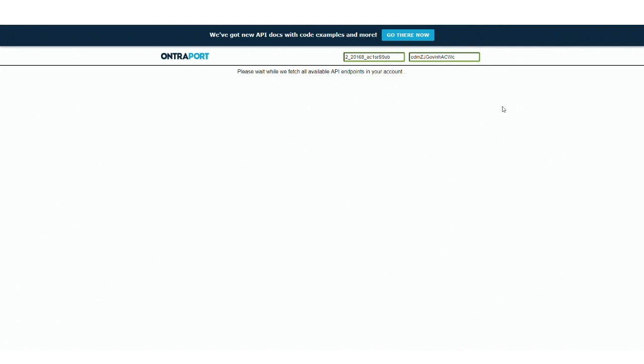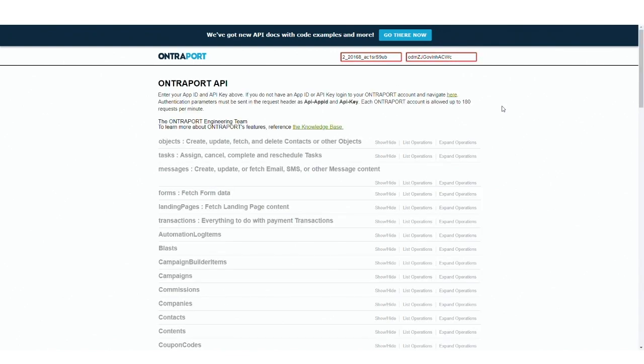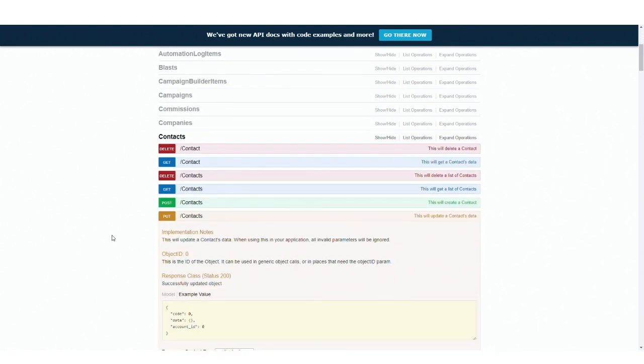And what it's doing here is it's looking at your account, and Ontraport is a more sophisticated system than most. Most systems have a series of endpoints, and that's just kind of the series of endpoints. But with a tool like Ontraport, where you can create new data types, custom objects, and stuff like that, actually new endpoints get created for those various objects as well. So when you turn on deals, all of a sudden you have now a new endpoint for deals, and so you want to use this tool because that's how you're going to find the input. If you make another custom object for pets or whatever it is, which I actually did do.